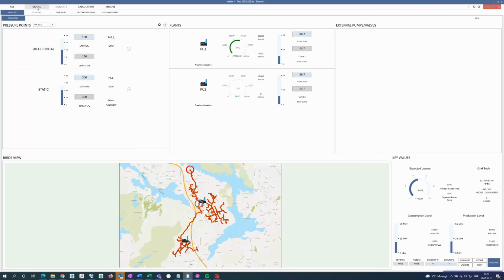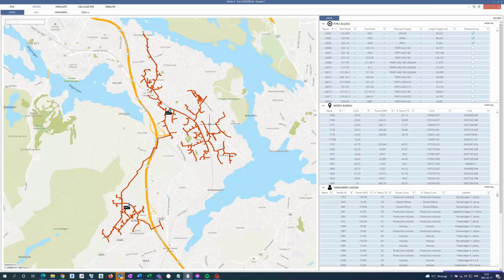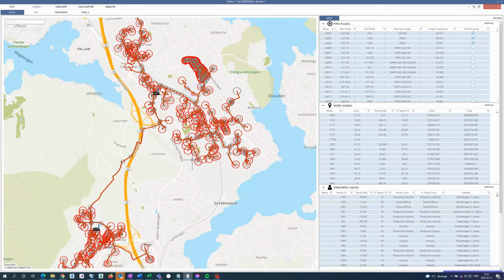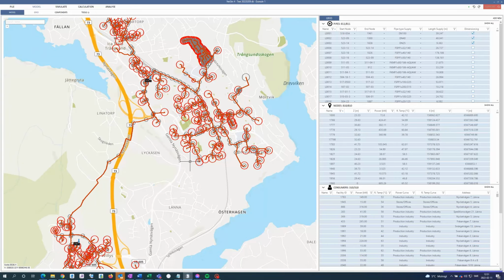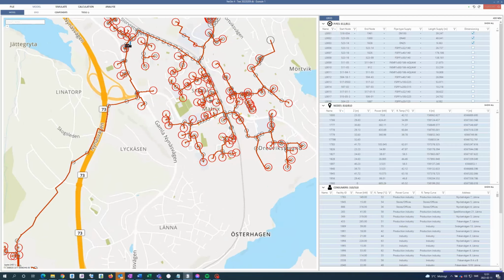We can also connect new consumers. So first of all, what we can do is copy our model. If we have a setup model, maybe imported from our GIS data, then we don't want to change that one. We want to keep it because that's how our grid looks, but we still want to evaluate how new connections or other changes will impact this. So then we can copy the entire model and have one original, and then we can have multiple copies of the model where we will make these changes.